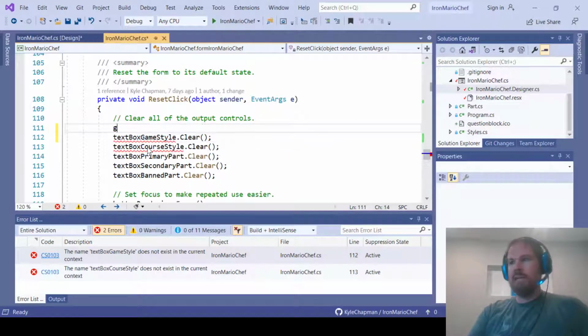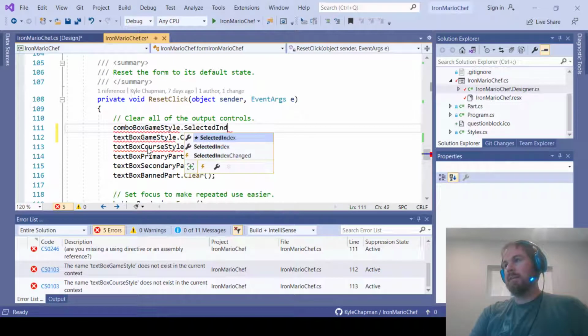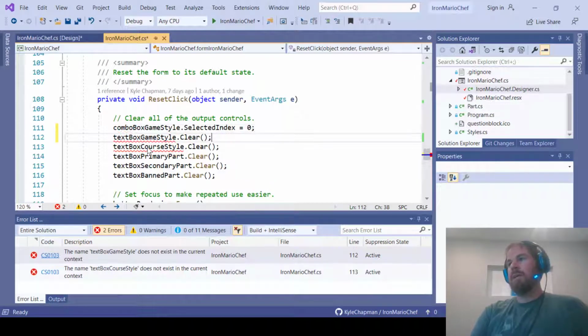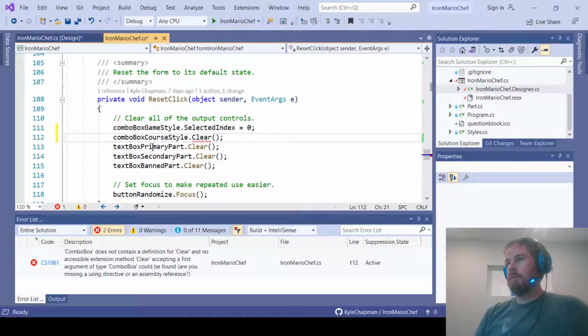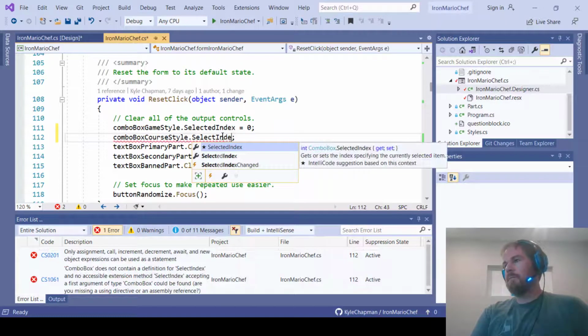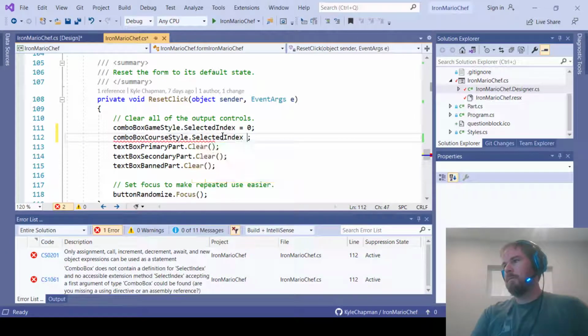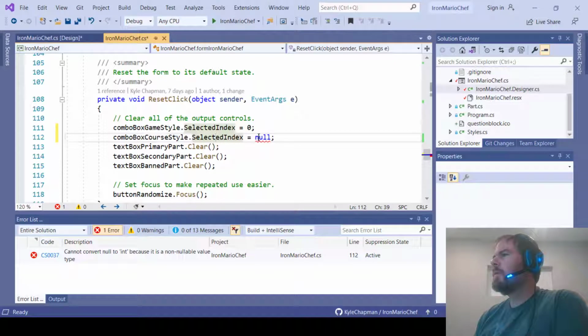So what's going to happen for the game styles, we're going to go combo box game style dot selected index equals 0 and combo box course style dot selected index equals... no, I can do that, right?